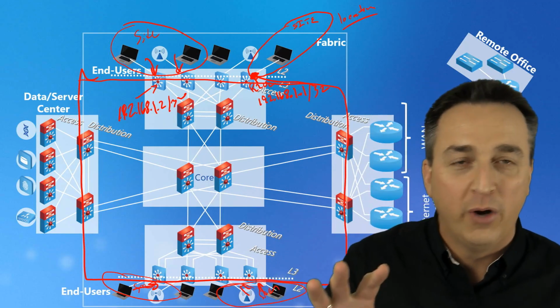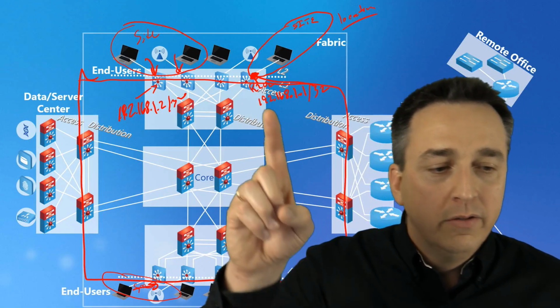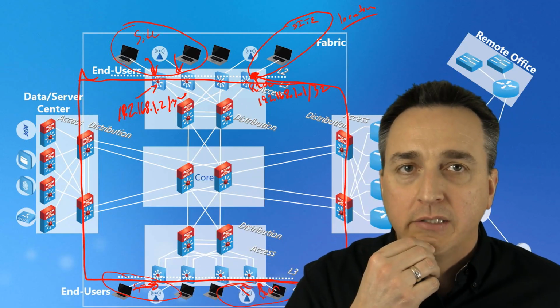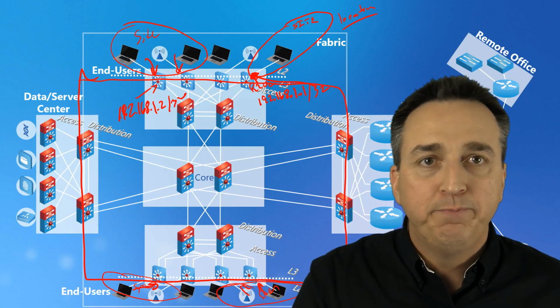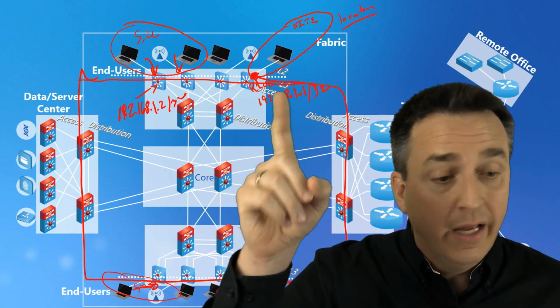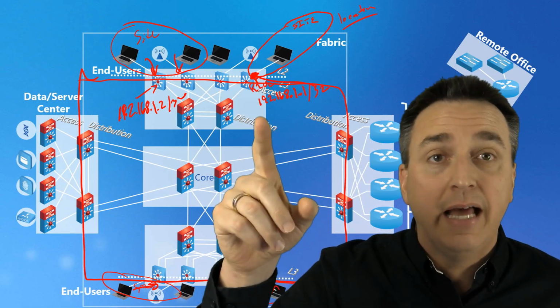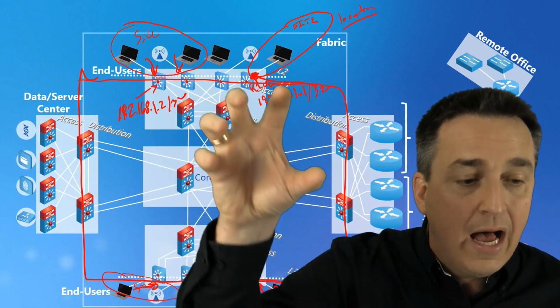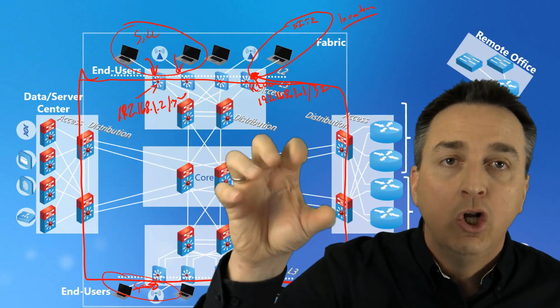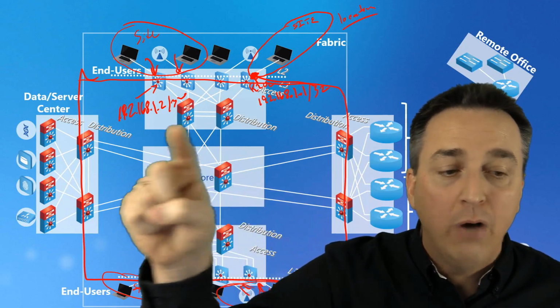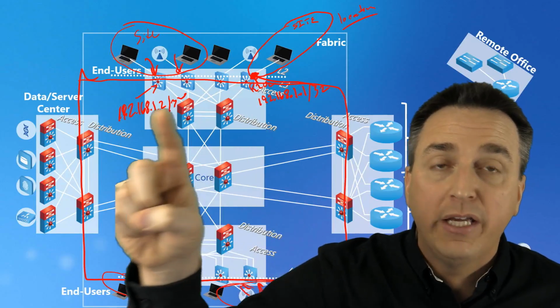Now, here's the cool part. You ready for this? You run your dynamic routing protocol for that IP address. What does that mean? It means, for example, inject that into OSPF, inject that into EIGRP, inject that into IS-IS. Every router inside of this red box now learns about these addresses. Now we can route to each other.